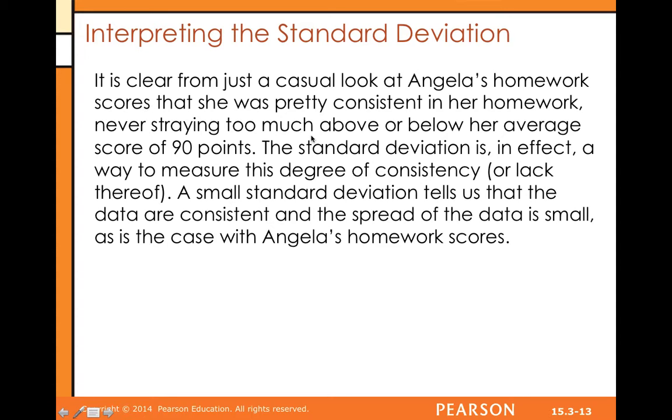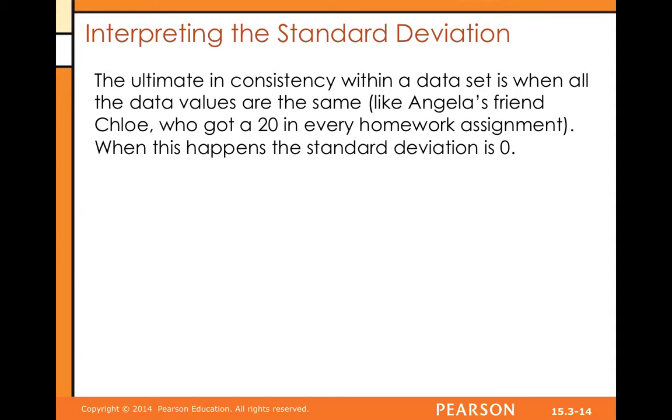So a small standard deviation tells us that the data is consistent and the spread is small. But on the other hand, a large standard deviation would tell you that the data is not consistent and that the spread is large. So the data would be all over the place.